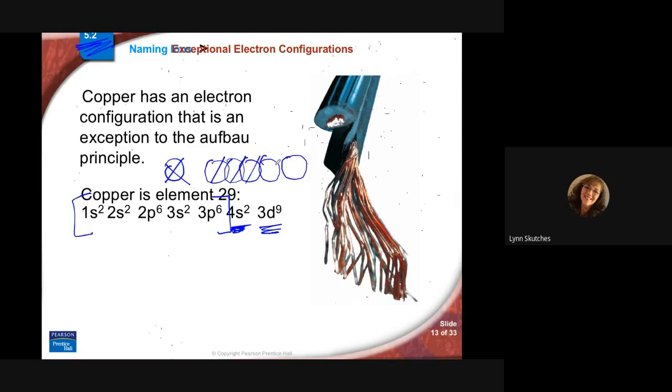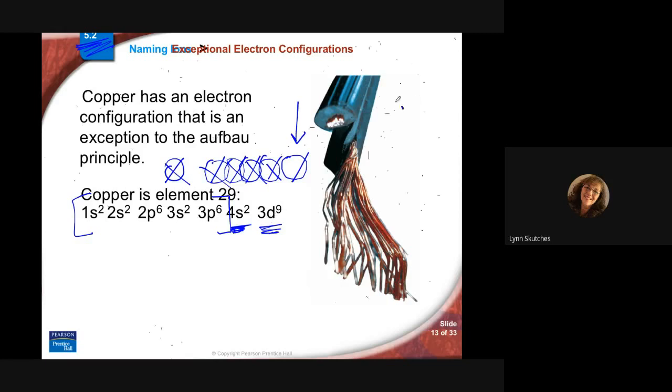1, 2, 3, 4, 5. Seats on the bus rule, Hund's rule, 6, 7, 8, 9. This last d orbital is only half filled, and that makes it a little out of balance. Remember, cramming 10 electrons, 10 negative things, in the same region around the nucleus is going to take more energy than just putting 2 in. And so we're going to see some weird stuff.